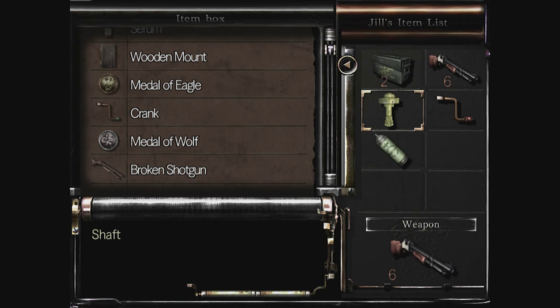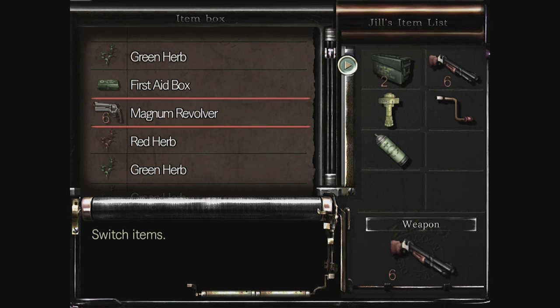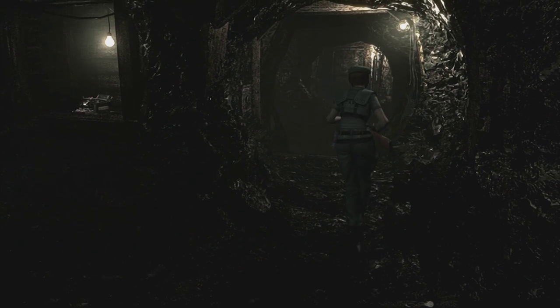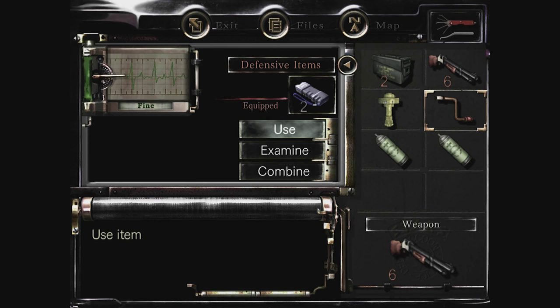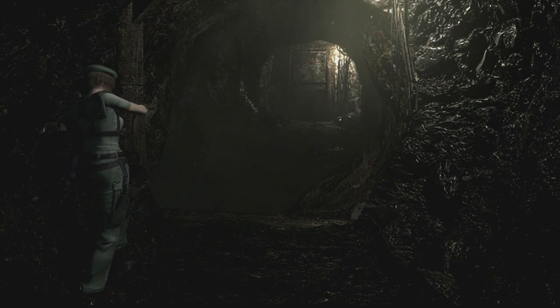That's the new shaft that we just got. I don't really know what it's used for, so for now we'll keep a hold of that. And I think I might take another first aid spray. Okay, so we've taken any encounters now. Alright, so we've got another crank hole we can use. This is the crank that we got from Enrico.